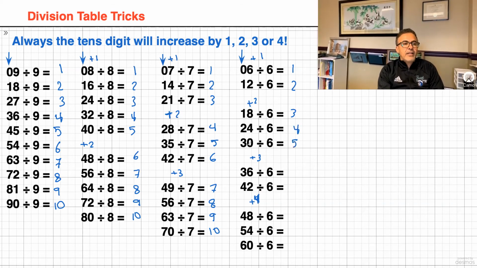And then here, the 3's repeat, the tens digit repeats. So now we add 3 instead. So 3 plus 3 is 6. 4 plus 3 is 7. And then after that, the 4 here repeats. The tens digit repeats. So instead of adding 3, we add 1 more now. So we have to add 4 instead of 3. 4 plus 4 is 8. 5 plus 4 is 9. 6 plus 4 is 10.